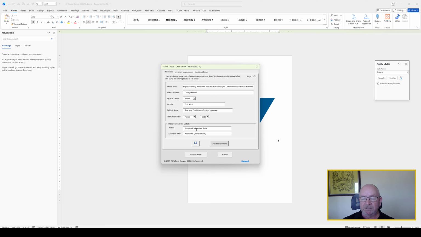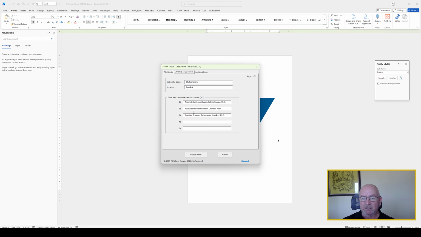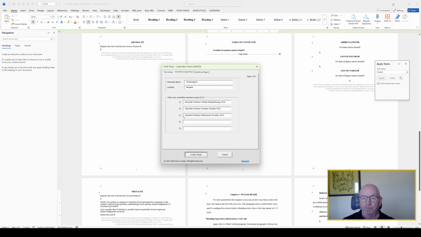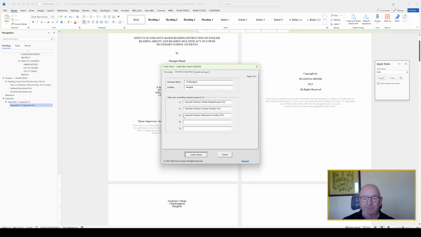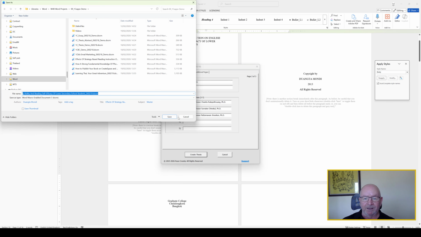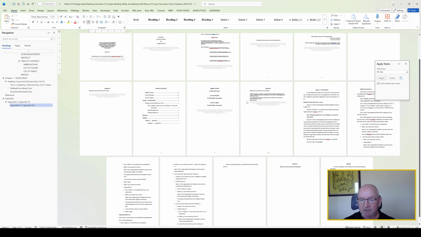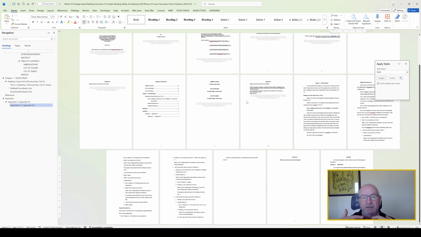This was the graduation date. That's the thesis supervisor, university, etc. And then once we're good to go, we click on Create Thesis. And there you go. And that's your thesis, the initial thesis, formatted perfectly as per the requirements of the institution. Now, how good is that?